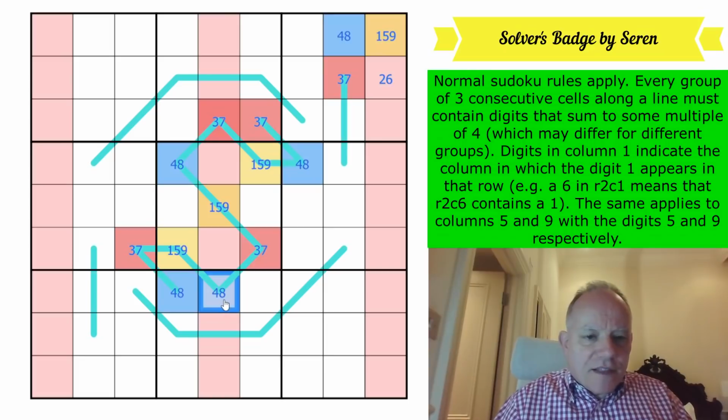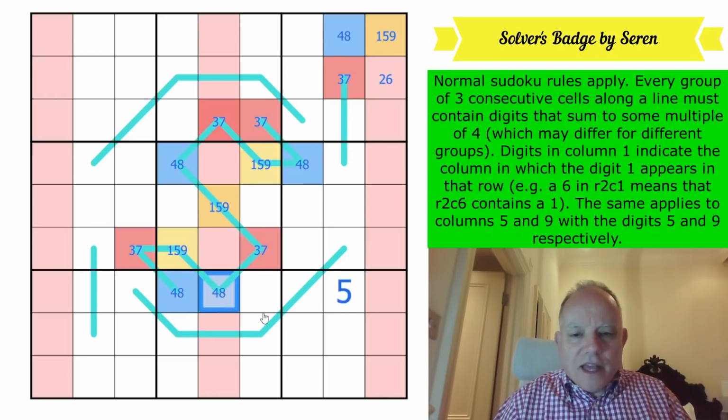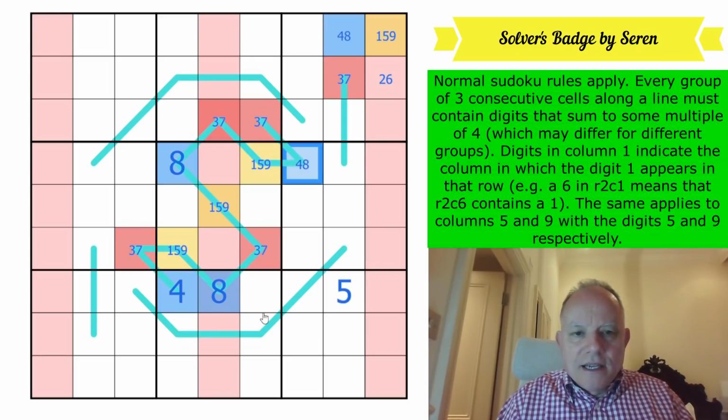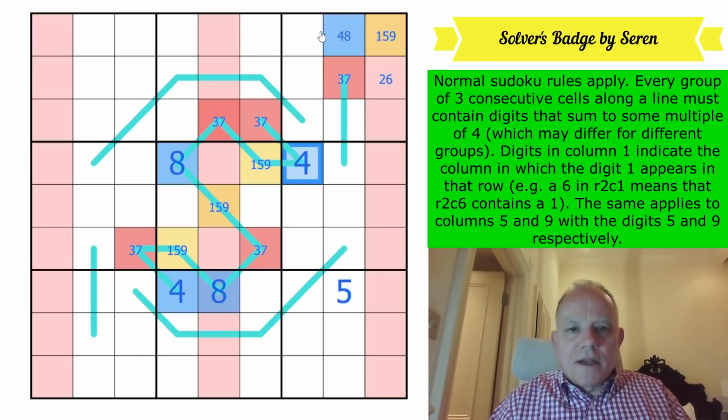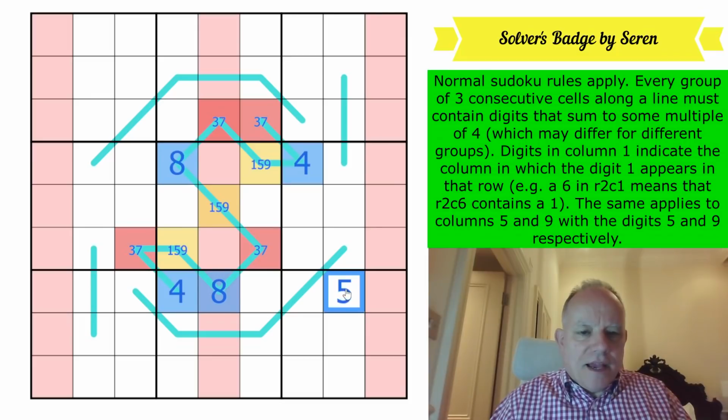Look, 4 or 8 there. Right, that's perfect. That says where is 5 in this row? It's in either column 4, but it's not. So it is in column 8. So we get a digit. We get a 5 there. That's an 8. That's a 4. That's an 8. That's a 4. I'm going to get rid of these cells now because I think I have kind of learnt or can look at the grid to learn these groupings. So we get a 5 there.